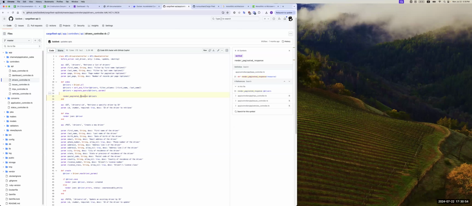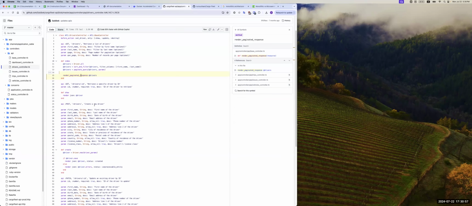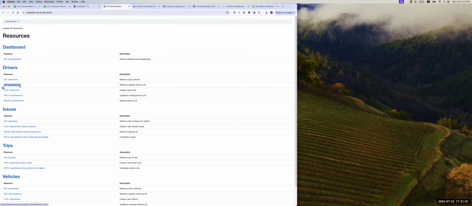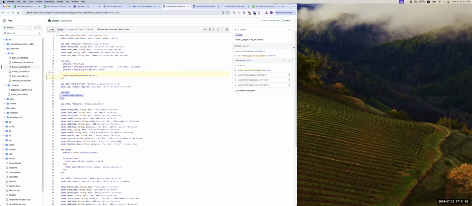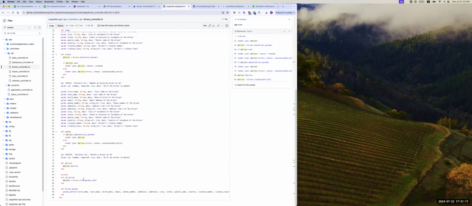That's it. And for example, for the show, if you remember, this is our show. I say, hey, show me the driver with this ID. And if you check out the backend, it's simple. I say, show me this driver, and this driver is basically Driver.find with this ID. You see, I'm just presenting this driver to the front end.